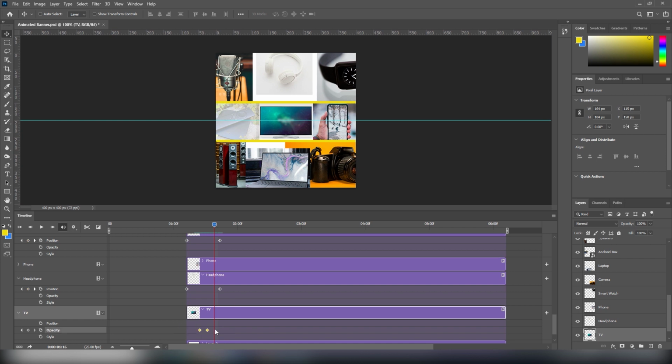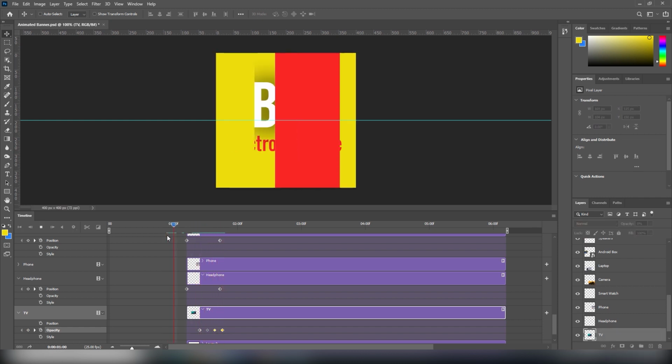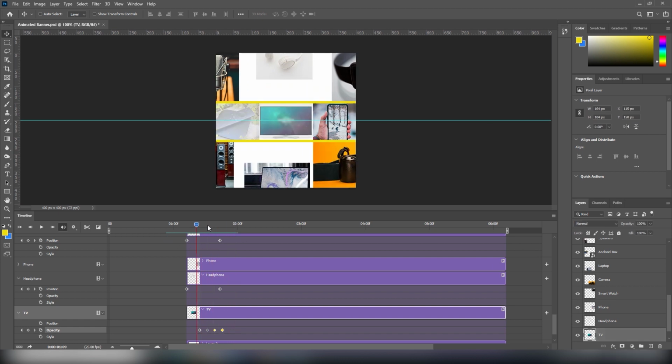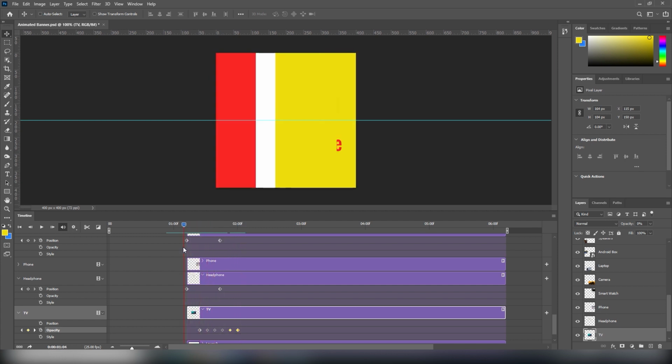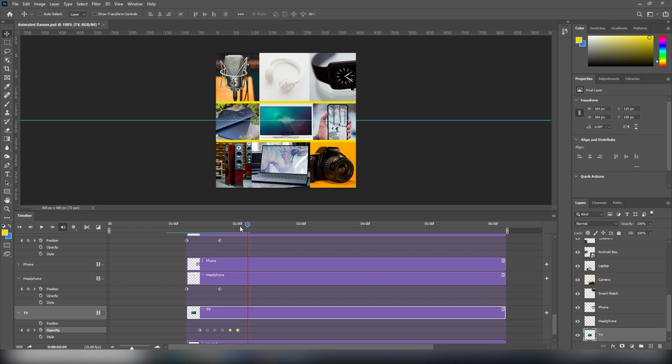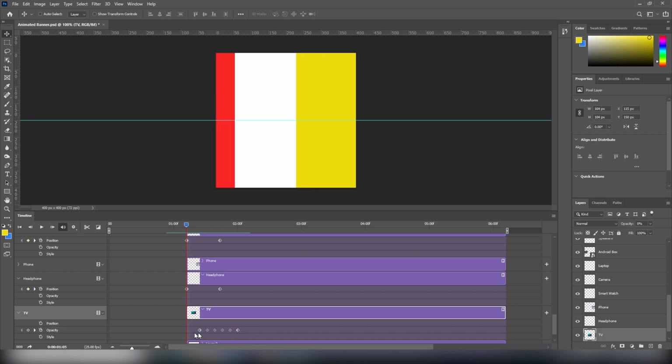Now select these two keyframes, right click and click on copy and then right click once again and click on paste. Paste again. Do a similar thing with the third layer.